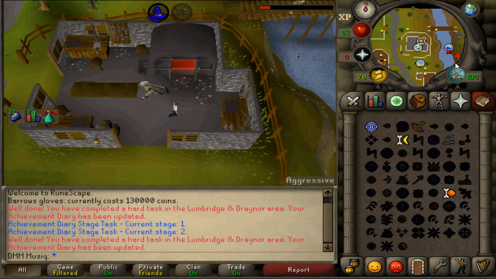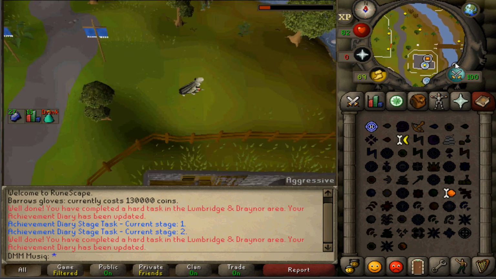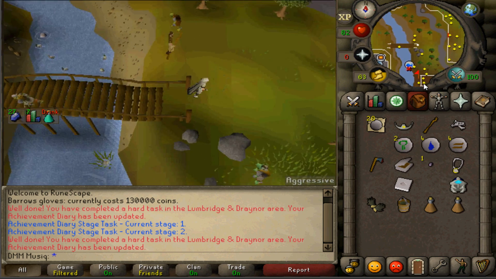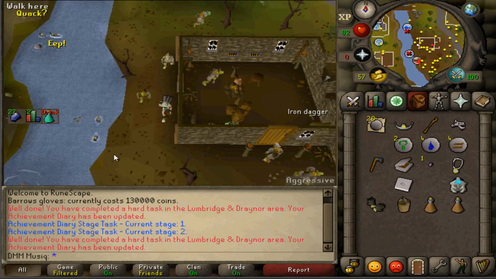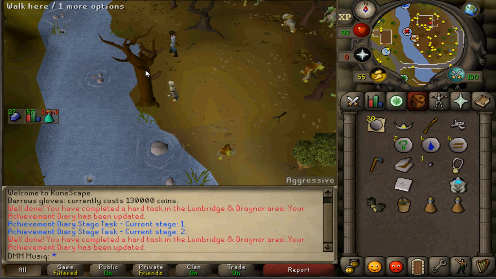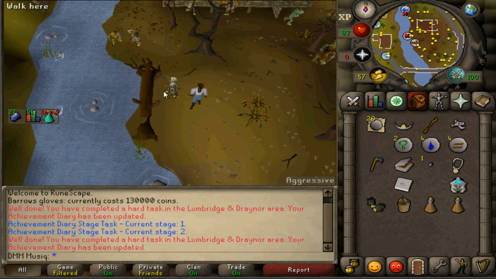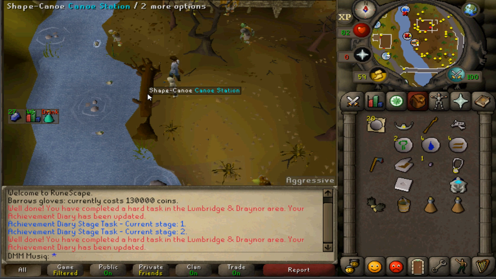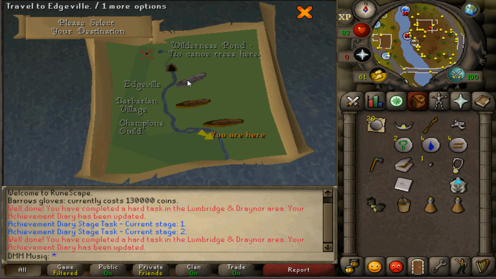Next, let's go across the bridge and go south. Now we will need to go make a canoe, and we will need to take it to Edgeville. So be sure that you have an axe in your inventory, and that should be it that we will need, besides then the 57 woodcutting. So chop down the canoe station, shape the canoe into a waka, float the canoe, and now we need to paddle it to Edgeville.